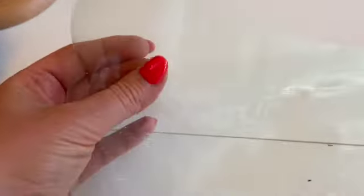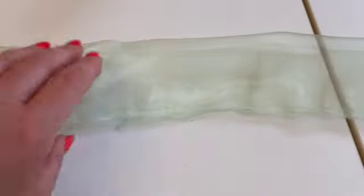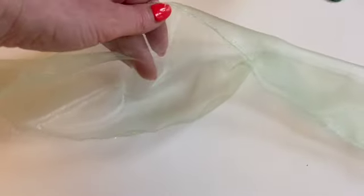To begin with, I've got a kind of mint-ish green organza fabric, which is really beautiful, shimmery. And I've just pinked and sheared the edges so it doesn't fray. And that one is 10 inch square. And then I've also got a strip here, which I've folded over. In width, it is 6 inches wide. Folded over, the length of this is actually 57 inches.